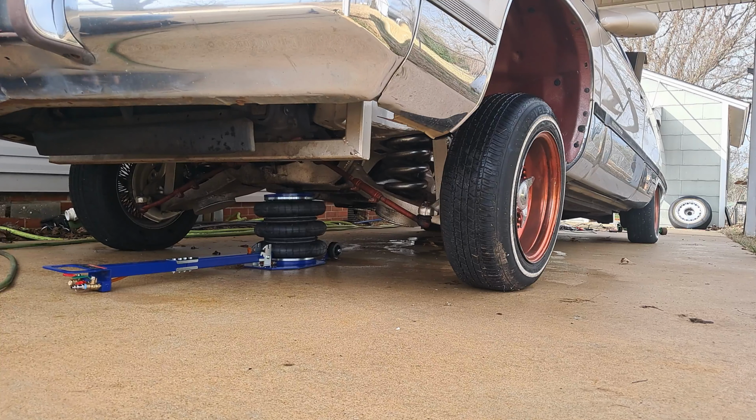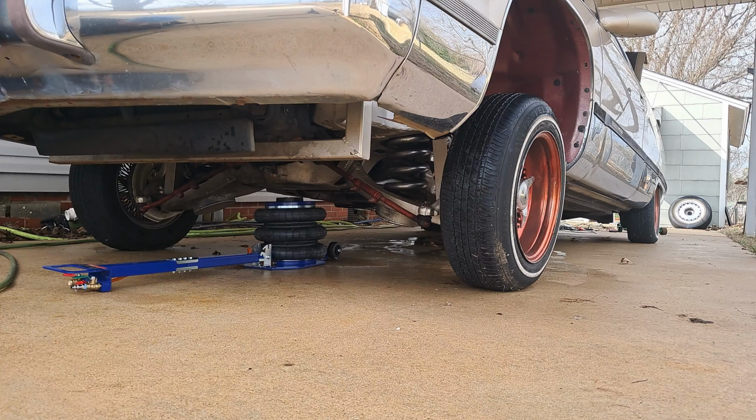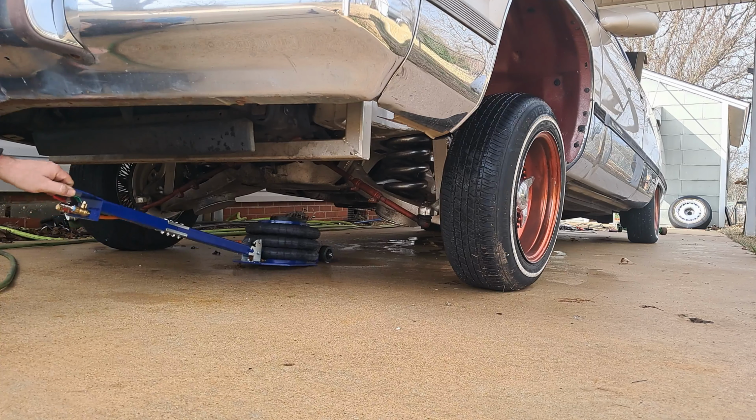Both valves, let it deflate all the way. The red valve, you got a little muffler on it, help keep it a little quieter. Probably restricts the flow a little bit more, I would assume. That way the car doesn't just come crashing down. That's why I kind of opened it all the way up just to see what it'll do. This car's handled being crashed on the ground a few times. I don't think it'll hurt it. But it did good. It did pretty slow. I like it. I like it a lot.